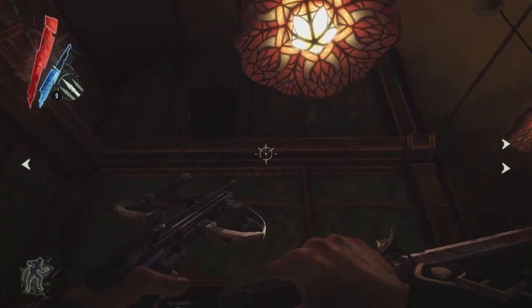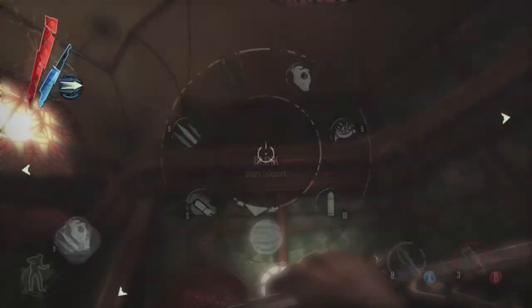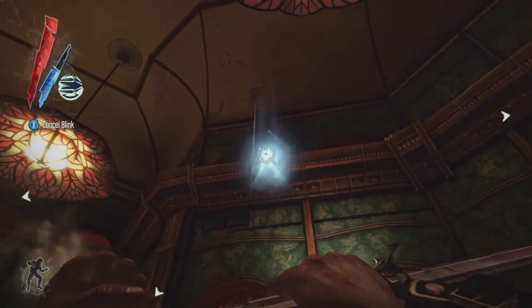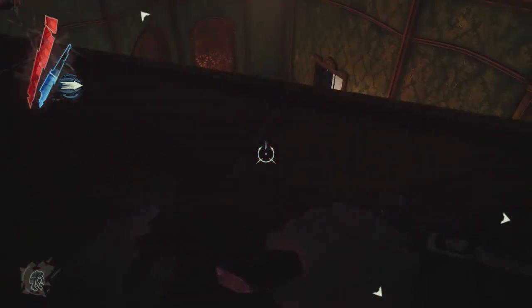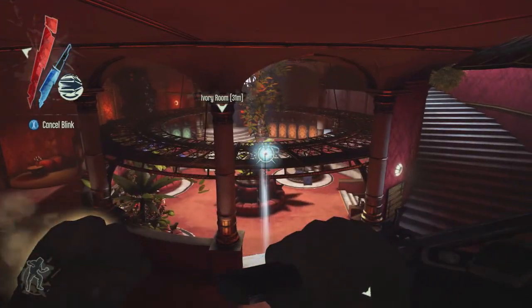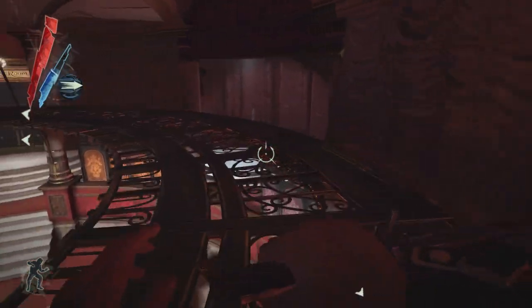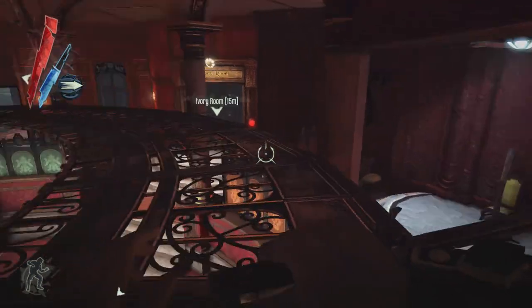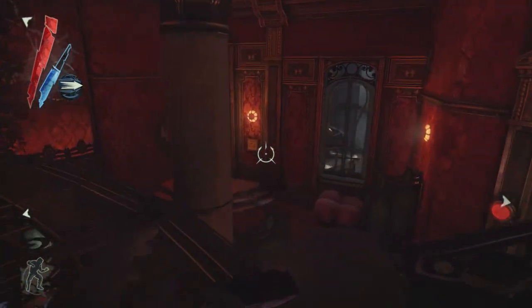Alright. And... go. Don't even need to go in there. Oh, and that guy is still asleep. Okay. Ooh. So I somehow need to quietly get into the ivory room.